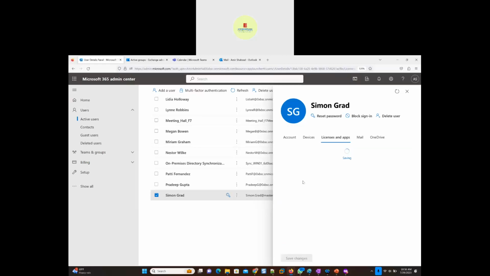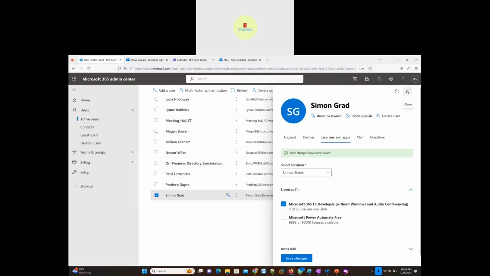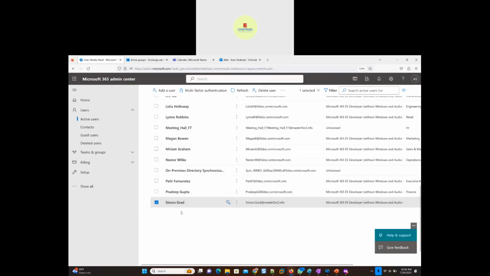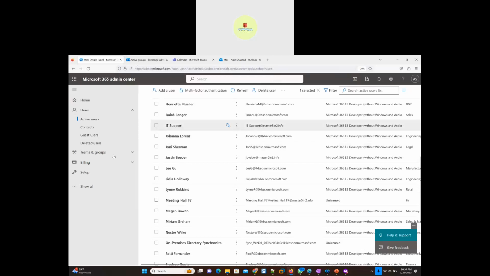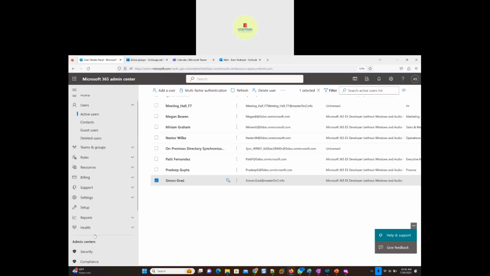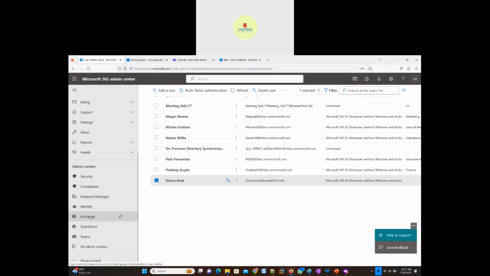Now, this is a proper user, so this means that you can go to any resource. You can add this user to any groups as well, security groups, that is, in any applications in Azure Active Directory, or Entra ID is the new name now. Right? So Simon Grad is here, and if I go to show all, then I go down to, I'm in the 365 admin center now, right? And I go to SharePoint, I go there because there's an internal company website there.